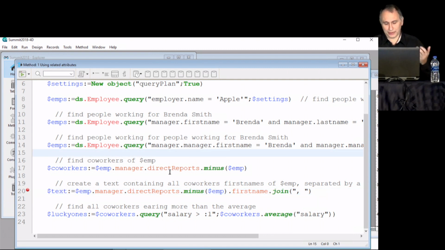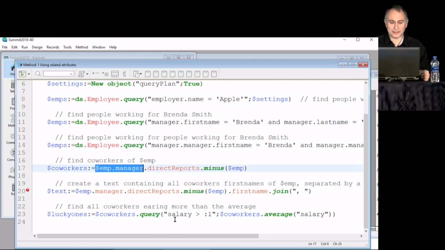Another interesting example. For example, I want to find the co-workers of somebody. So that somebody being in $amp, I can get his manager, and from that manager, I can get the direct reports.